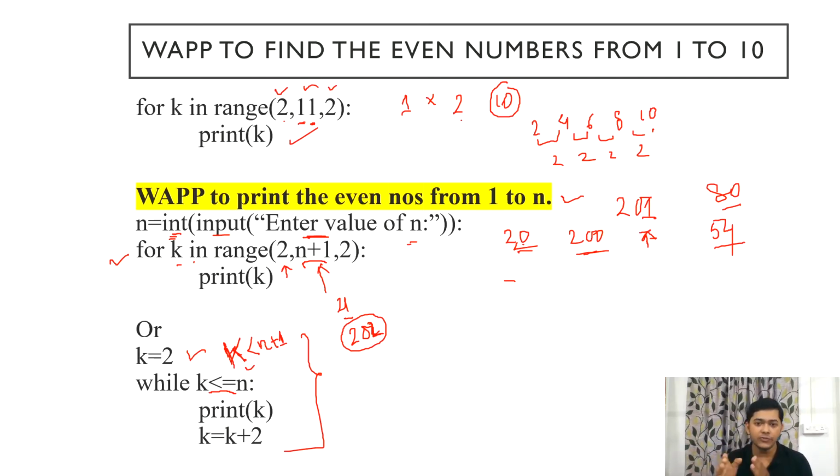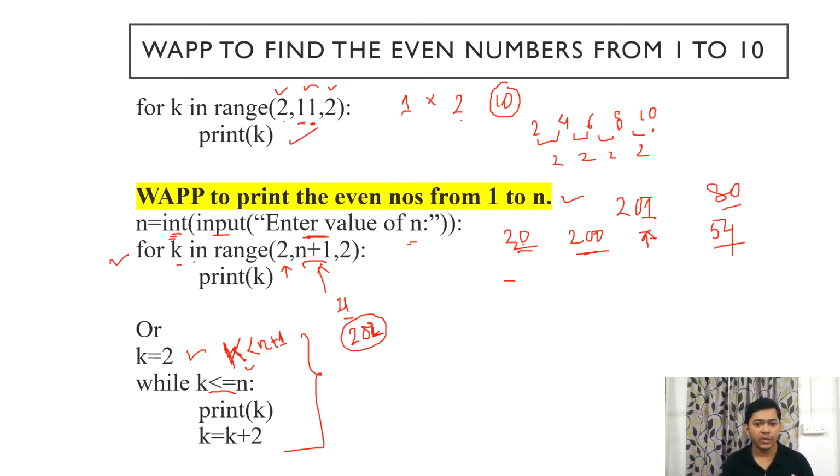With the range function, as we know, the stop value will not come. So that's why we need to write stop value plus 1. But in case of a while loop, as we can use a relational operator here, less than equals to n, we can directly write n. We don't need to take one more than n. If you want to take it, you are free to take it, there is no problem. So if you want to take one more than n, then you have to write k less than n plus 1. Is that clear? This point you must remember in your mind.